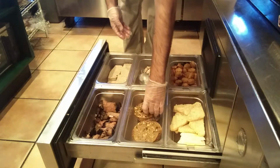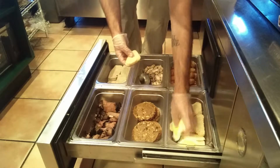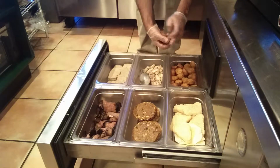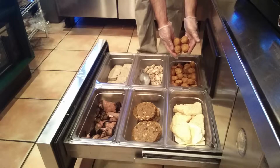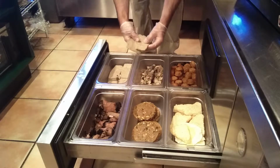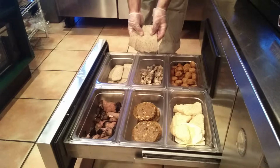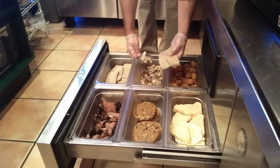Next, our black bean patty. That will be 1 patty. All our breakfast pitas will come with 1 egg and 1 hash brown. Our falafel pita is actually 4 pieces of falafel and gets secret sauce on it on the grill. The souvlaki will also be a level scoop. And then our gyro will be 4 strips, like the falafel. We also have a local Greek pita, and the local Greek pita will be 2 strips of gyro and half a scoop of souvlaki.